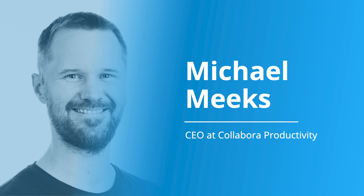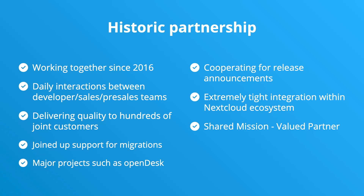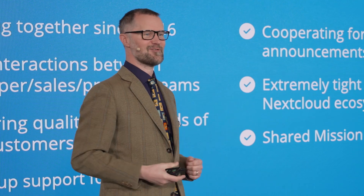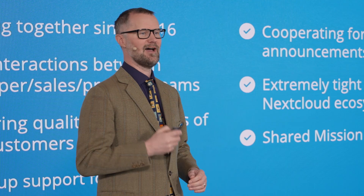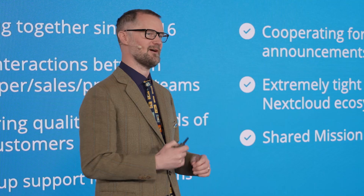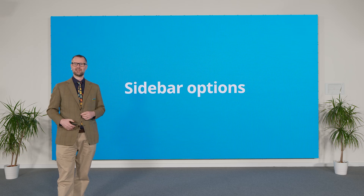One of the best things about Nextcloud is the way it integrates with partners to produce a better solution together. We're really pleased to have been working with Nextcloud together since 2016, working daily at a very close level to get the best experience for all Nextcloud users. Our teams meet together and plan, design, develop, from support, design, development, sales, sales engineering, end-to-end. That gives the best integration out there — extremely tight, tightly coupled — and that drives our mission around digital sovereignty and delivering all of those good things with Nextcloud.